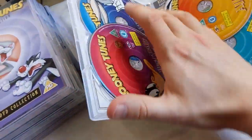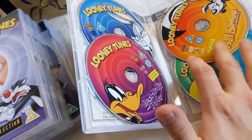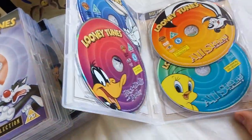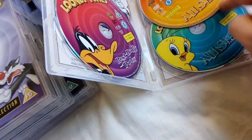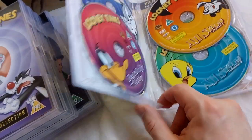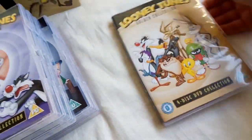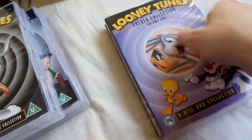So there you go. We've got Bugs Bunny, Daffy Duck, Pepe Le Pew, and Tweety. This is Looney Tunes All Stars there, and Best of Bugs Bunny and the Best of Daffy and Porky. So we've got that. Volume 2 is again a full disc collection.